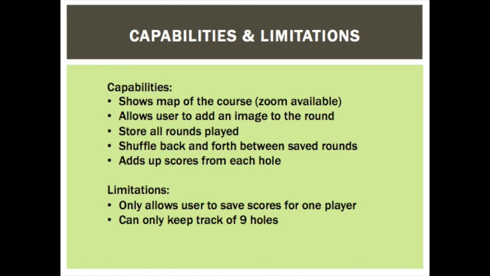The application is also limited due to the fact that iScore can only keep track of rounds consisting of 9 holes and not rounds where 18 holes are played. In order to save 18 holes within the application, you would have to save them 9 at a time, so the first one could have a round title called Augusta Ranch Round 1 Front 9, and then as you play the back 9, it could be Augusta Ranch Round 2 Back 9. So it would be the same day, but front and back 9 in one round.